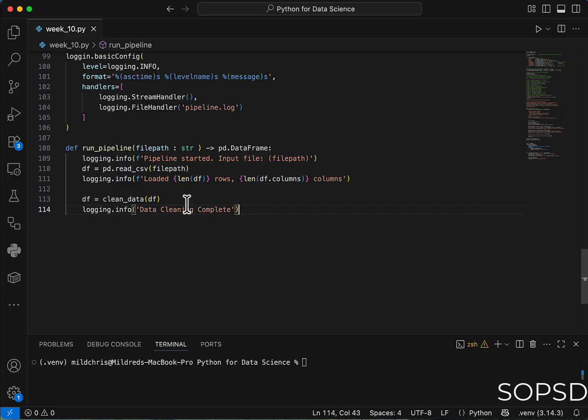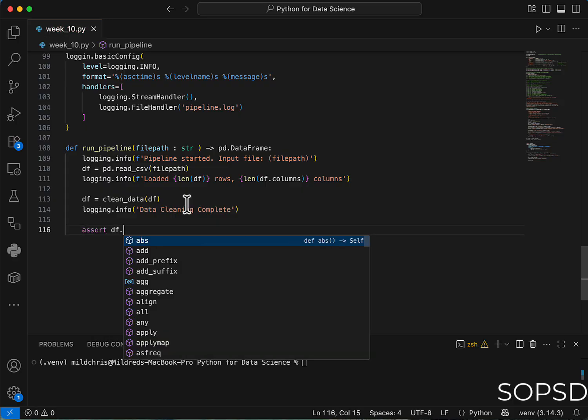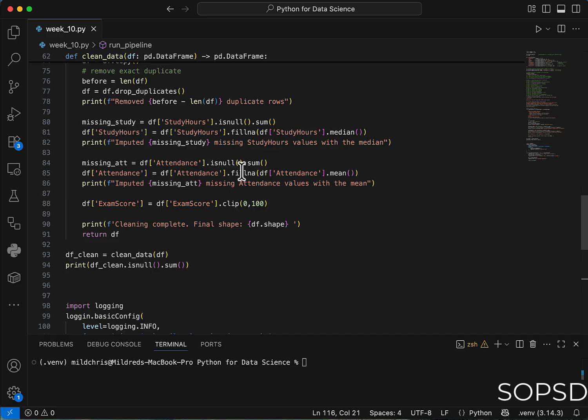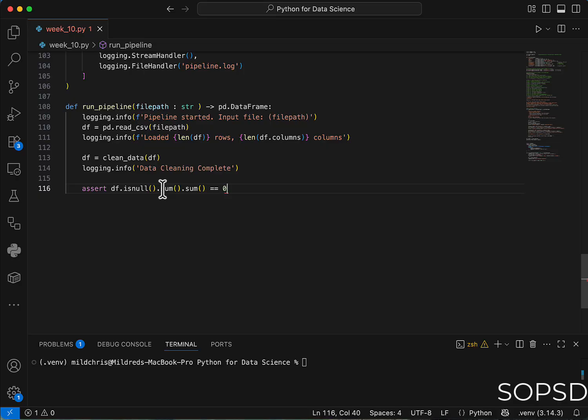And then the last step we want to do is to validate. So we want it to fail loudly if something unexpected happens. So let's do that. We'll say assert. Every time we validate, it's like we're testing. So df.isnull().sum().sum(). So it's just like what we did before to make sure that no missing value remains after cleaning, like we did in the final shape here, and we use this to validate the cleaning. We want it to be equal to 0. Missing values remain after cleaning.